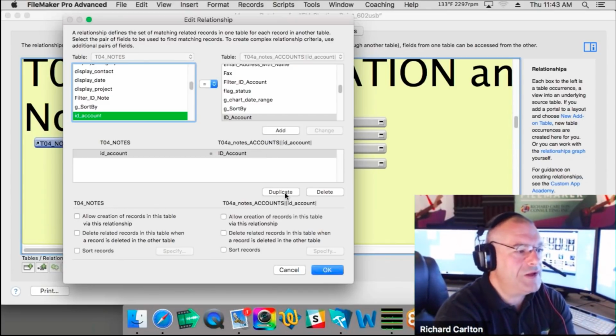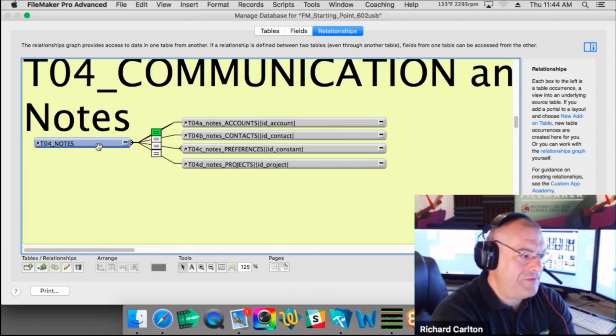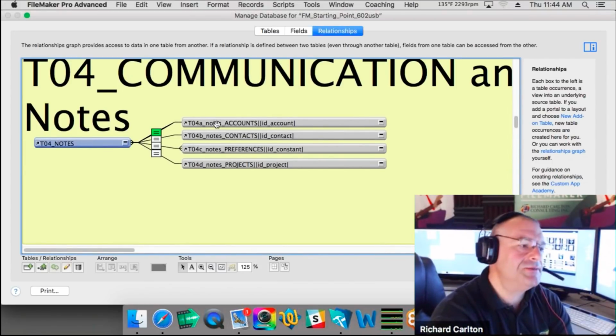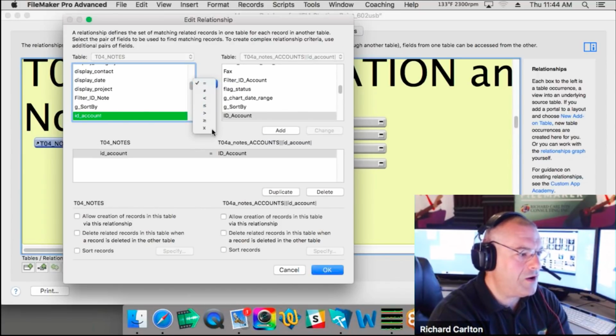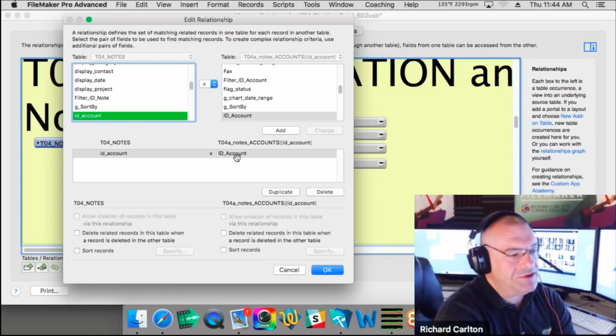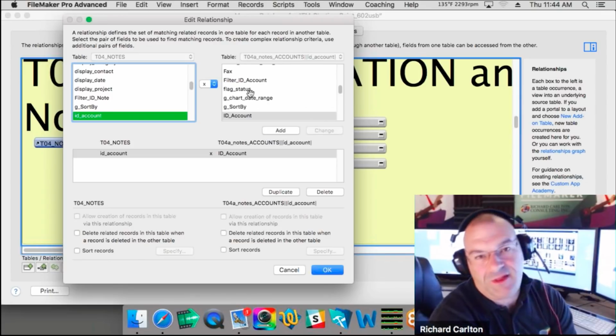For example. But if we wanted to have every, and actually this has been known to have been a test question before at certain places. If you want to have this record for whatever reason, it's not a really good example, but if you wanted it on notes and you wanted to see a list of all the accounts in the system, all the contacts in the system, you would change this to a Cartesian join, right? So you double click it and come up here and say a Cartesian join and you would say change. And actually at the end of the day, it doesn't particularly matter what's on the two sides here. Cartesian join means that anything here will match anything over here.